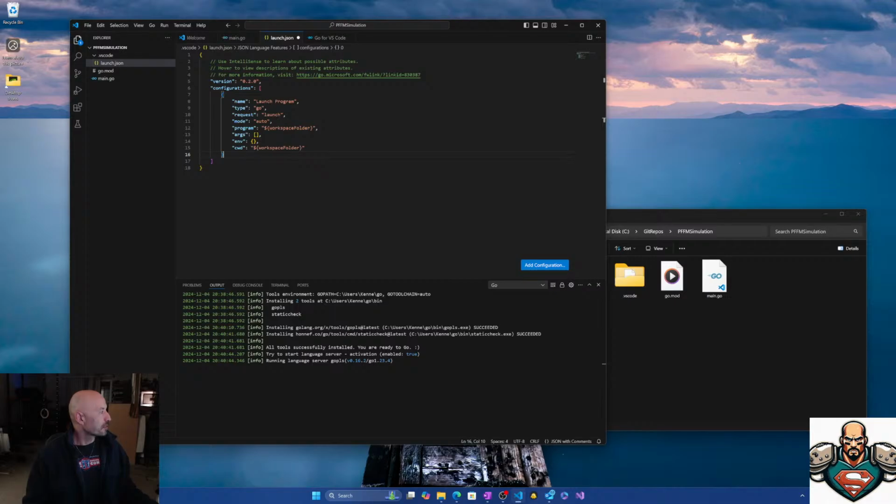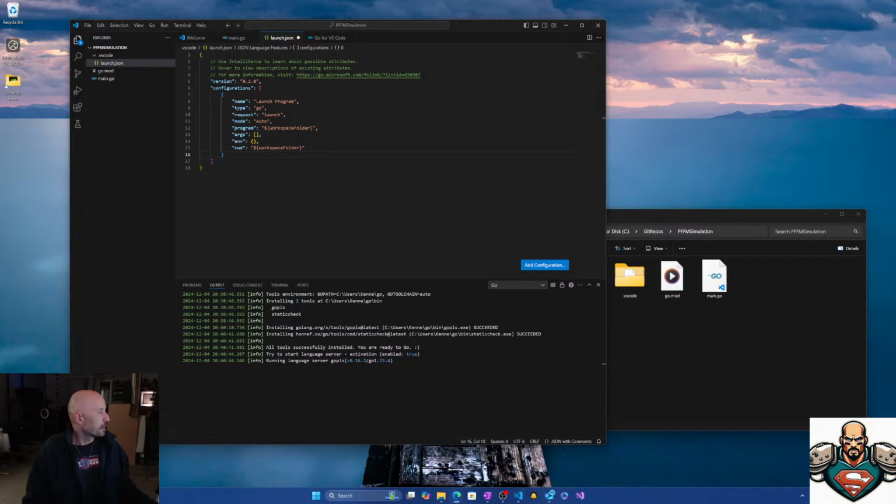This configuration runs all the tests in the project. Well, there's a number of configurations. Debug with custom arguments. This runs the currently open file.